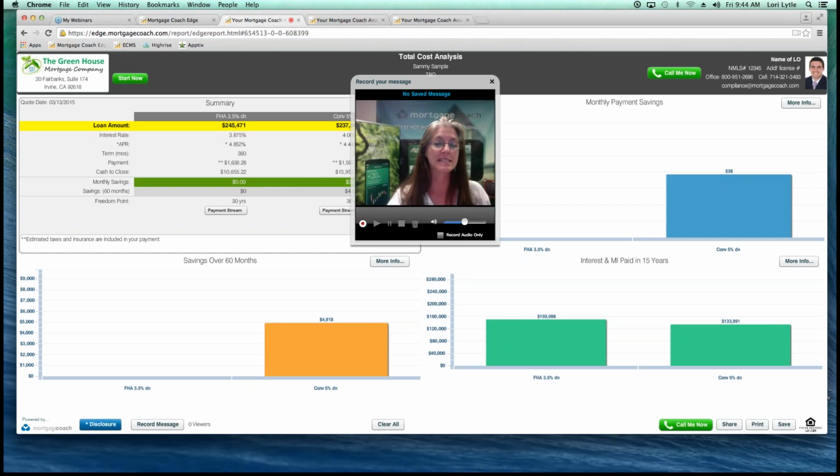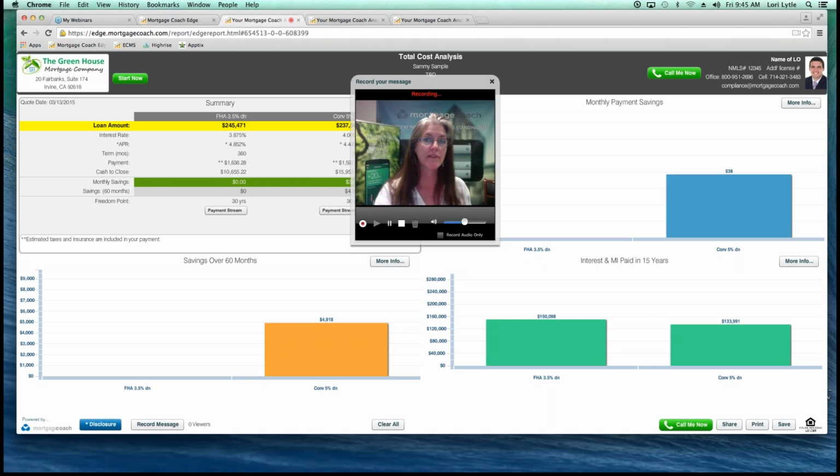If you look at the base of that screen, you have the record button. If you click on that, you'll see that it's recording. Then you have your play button, a way to pause it while you're recording. You can pause it, and then you can start recording again. You also have a trash can. If you want to remove the video, you can press the trash can and it gets removed.